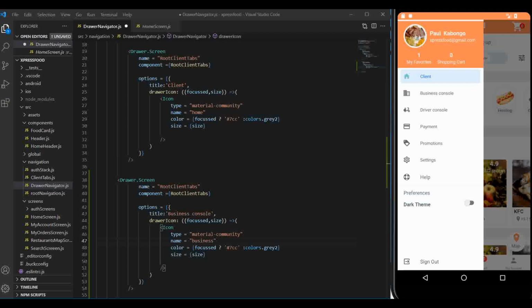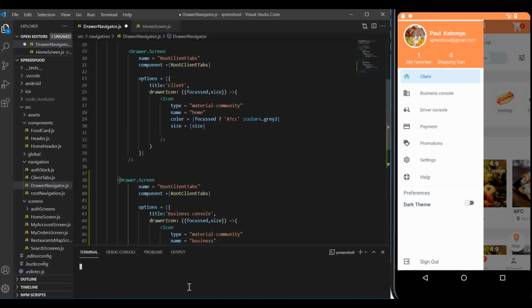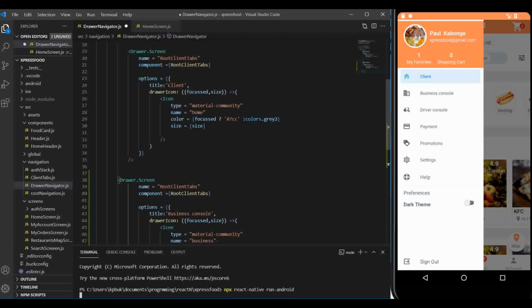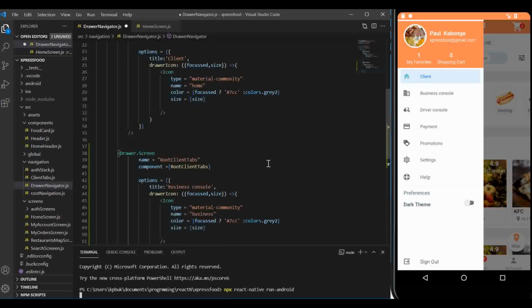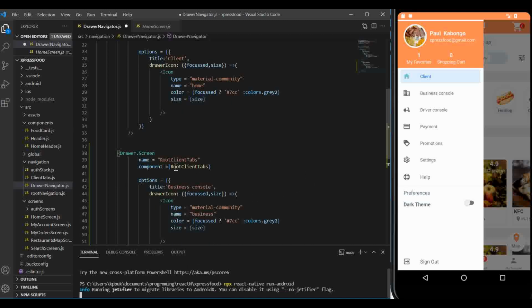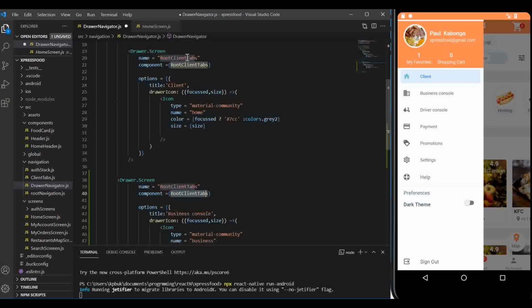And before that, let me just run my emulator so that we can be seeing all the changes that I'm making. You can also start your emulator. I'm going to type npx react-native run-android. This will launch my emulator. But in the meanwhile, I'm not going to use this component here because we have it registered already there.